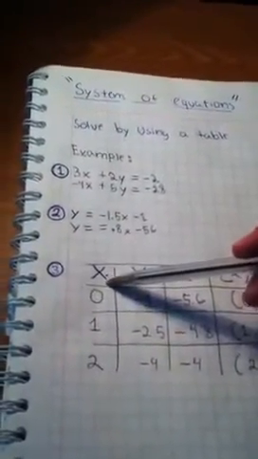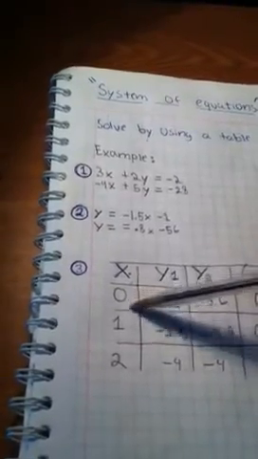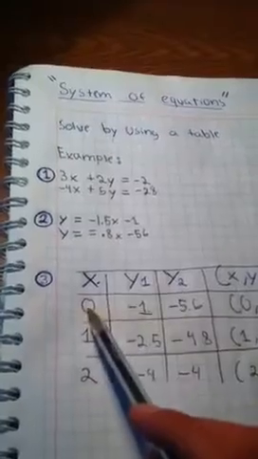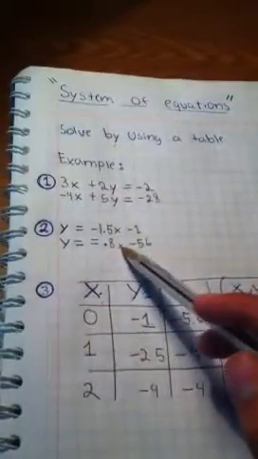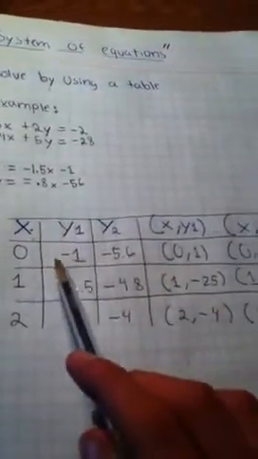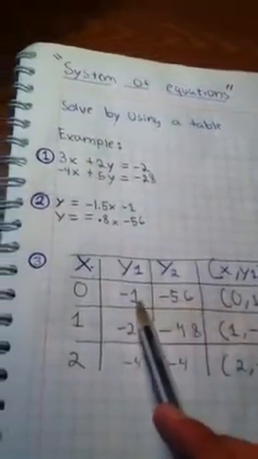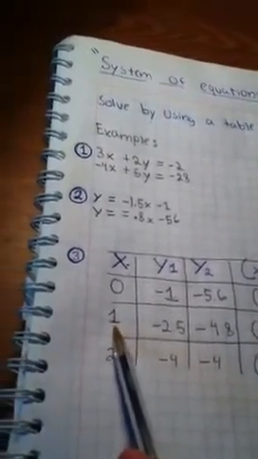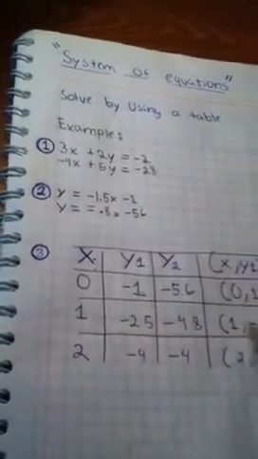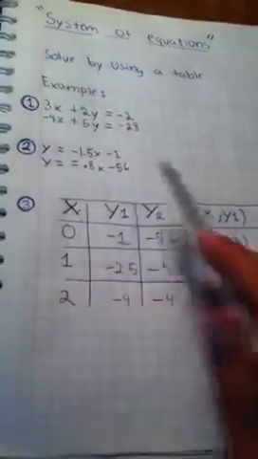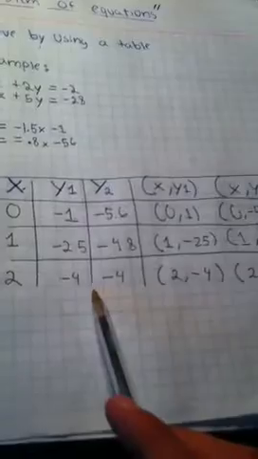For x, you need to give values. You give the value of 0. You substitute the value of 0 and you will have this. And these are the coordinates. Second, you have 1, you substitute it and now... And the number 2, when you substitute, you will have equal numbers.